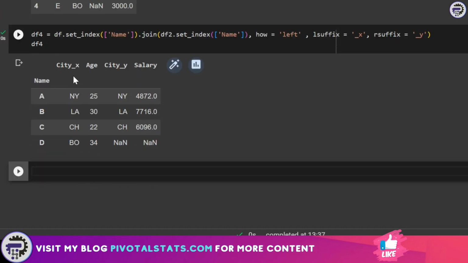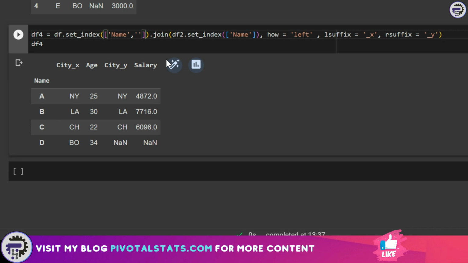But now I have two columns for city. This might be useful in certain cases where you want to check the column values for both the tables, but in most of the cases you would want only one column for any common columns that we have in both the tables. We can just revert it back to like this.